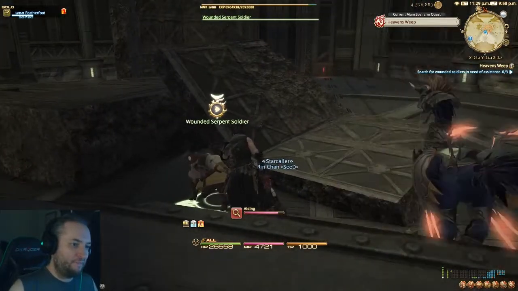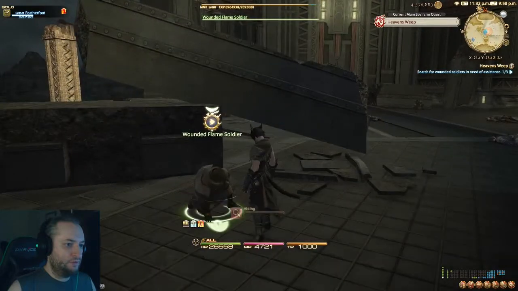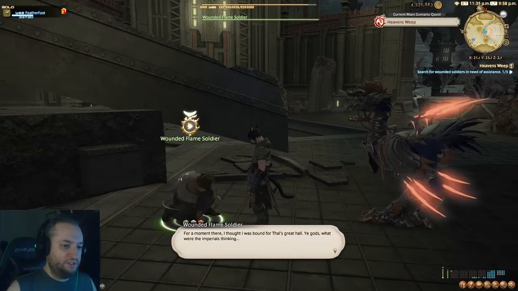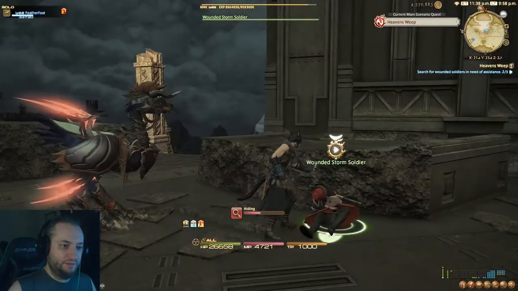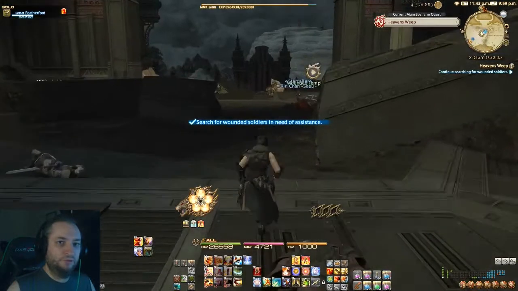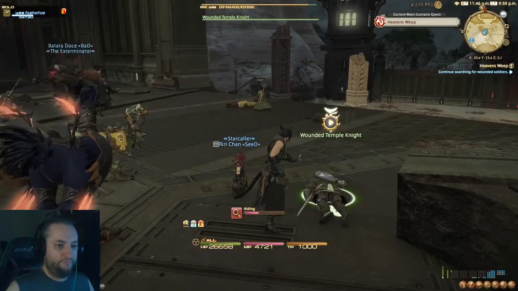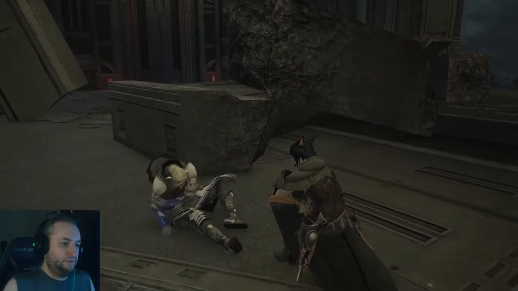You okay, dude? Thank you. I think I can manage on my own. Good. You doing okay? For a moment there, I thought I was bound for Thal's Great Hall. You gods, what were the Imperials thinking? Just give me a moment to let the world stop spinning, would you? There, Alagiri's not far. I'll make it. He might be dead. Oh, he's okay.